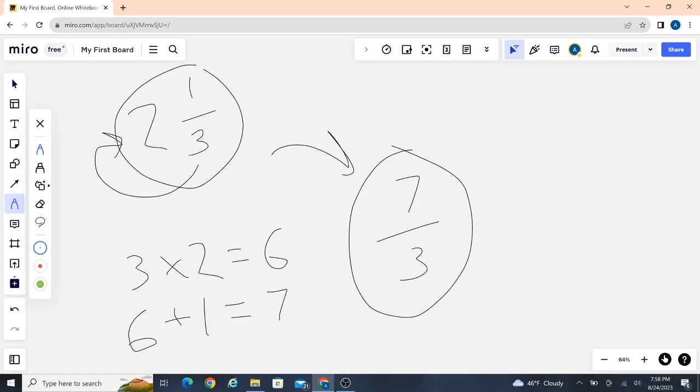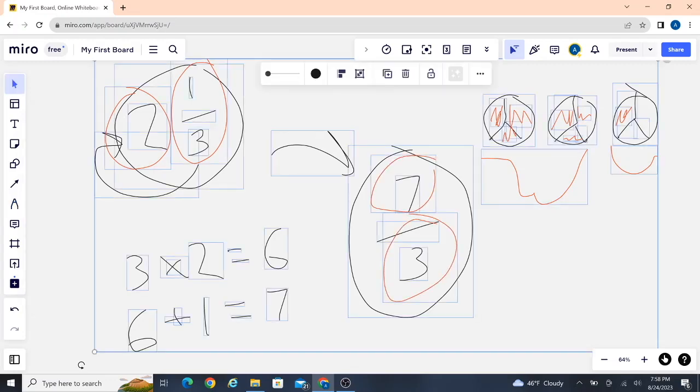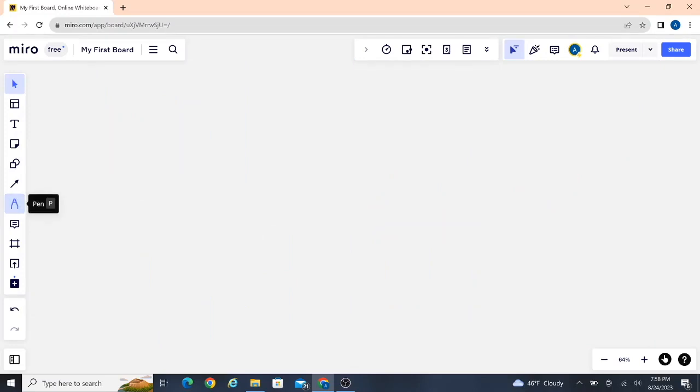And if we want to draw that out quick, we can sort of see that that is true. If I have 3 circles here and each circle is sloppily partitioned into 3 even parts, I'm going to shade in 7 of these parts. 1, 2, 3, 4, 5, 6, and 7. And we can see I have 2 whole parts and 1/3 of a part, or 7/3. So it's the exact same. So a pretty simple concept. Let's go ahead and go through one more here.